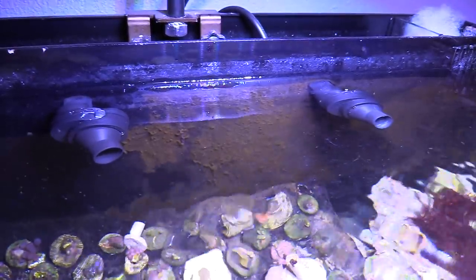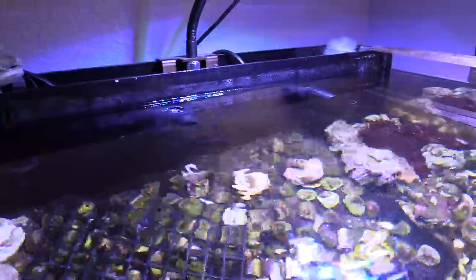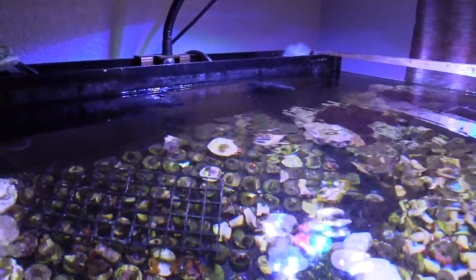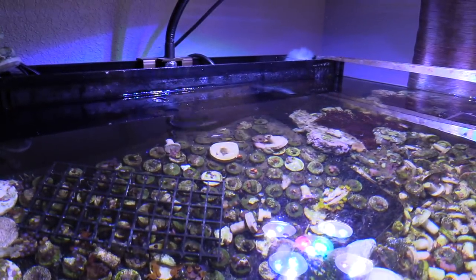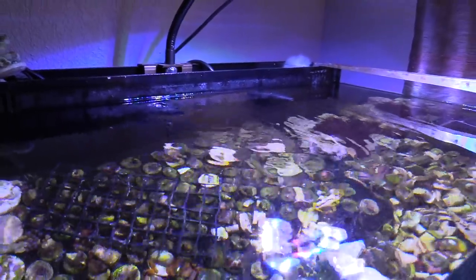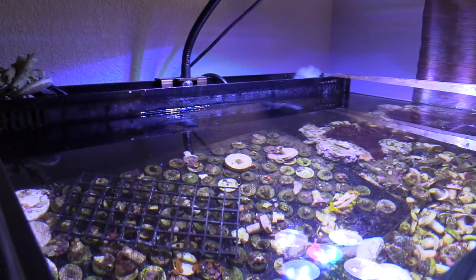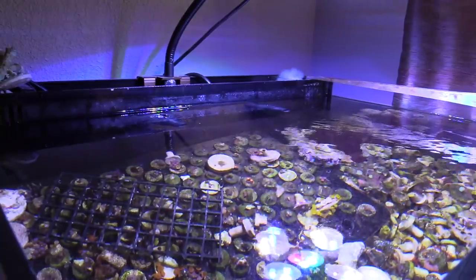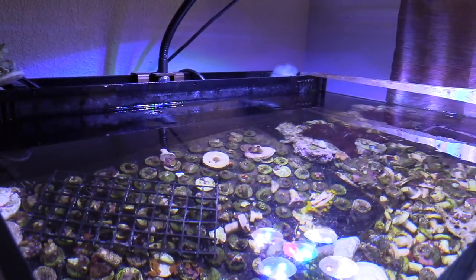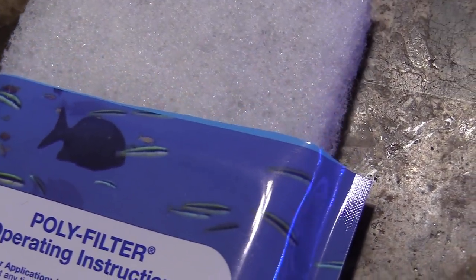I'm going to do the opposite side so I'll have two Spin Streams on here and I really like it so far. I'm wondering if you can get another Spin Stream or a different pump and put it on a Maxi-Jet return — if so I'll do that with my acrylic tank. I'm also still going to add an RPM nano pump to the lagoon. I may order an AquaMax reactor later on — the small version — because it's magnetic, easy to adjust flow, and easy to change out the media. I'm not sure yet if I'll run a protein skimmer on the lagoon; water changes might just be fine.